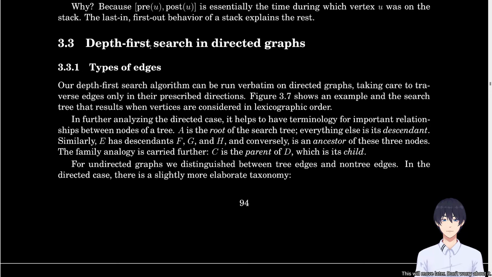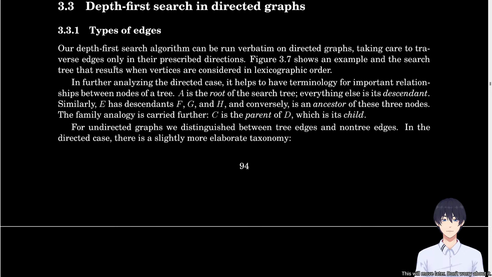Depth first search in directed graphs. Types of edges. DFS can be run verbatim on directed graphs, taking care to traverse edges only in their prescribed directions. Tree when vertices are considered in lexicographic order.